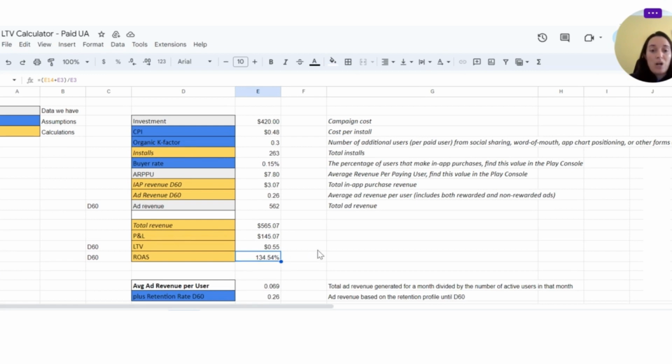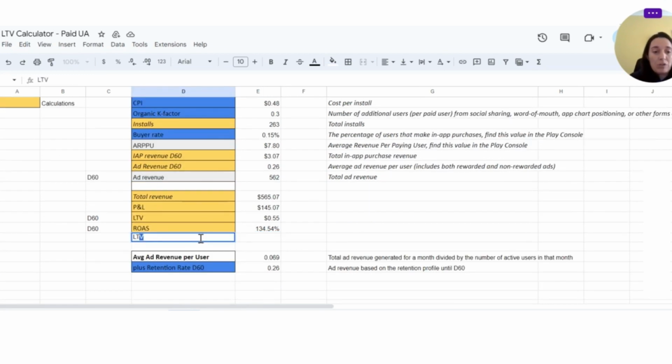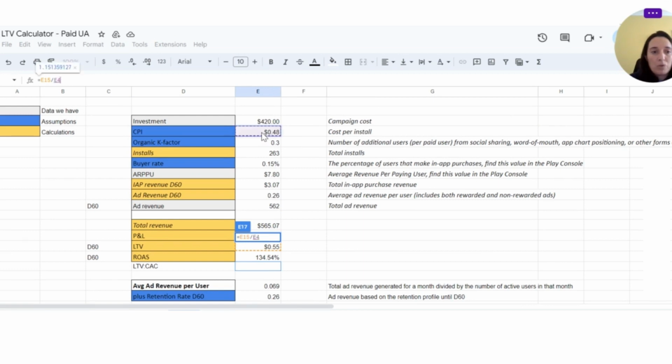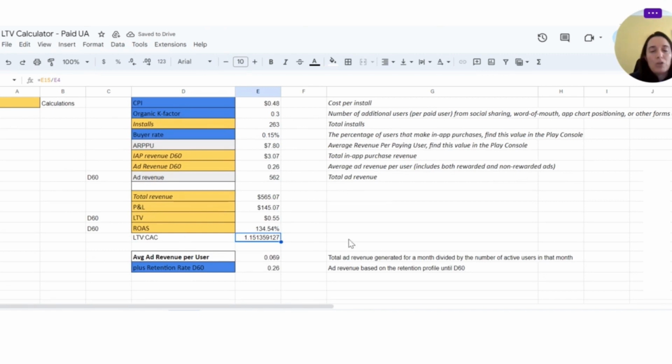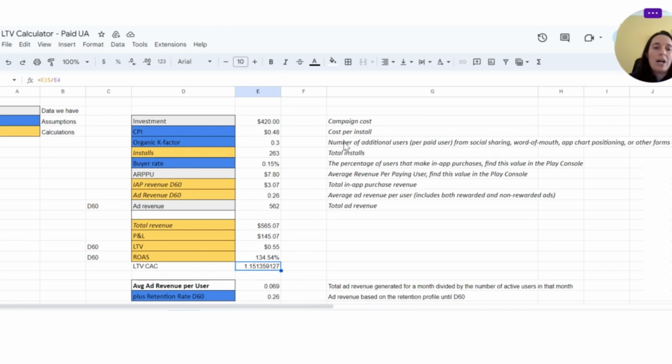And finally, if we want to evaluate our campaign efficiency, we can calculate also another metric, which is the LTV CAC ratio, which consists of dividing our LTV by our cost of acquisition, in this case our CPA, because we are basing this marketing campaign on a CPA basis. Obviously, the LTV CAC ratio should always be above 1 for profitable campaigns. In this case, we've got 1.15, which is not a very high LTV CAC ratio. We need to try to increase our ad efficiency by optimizing our ad creatives, budget, bidding strategy, etc.